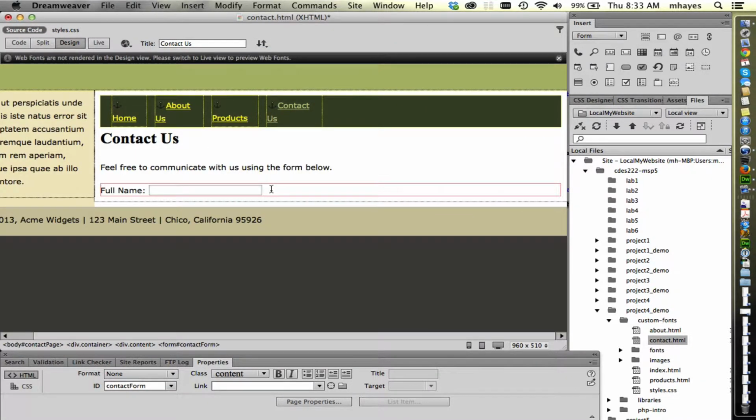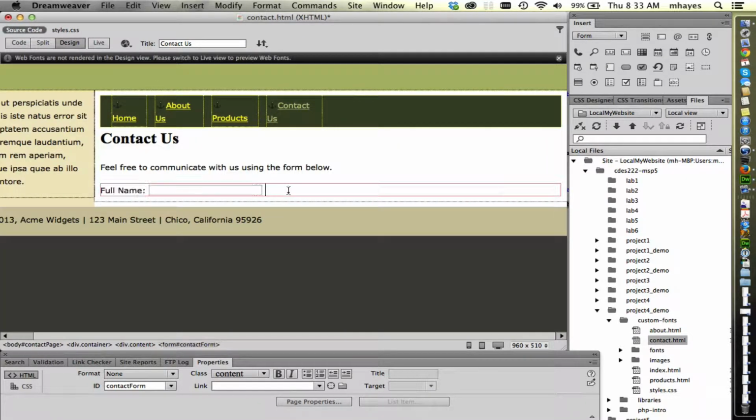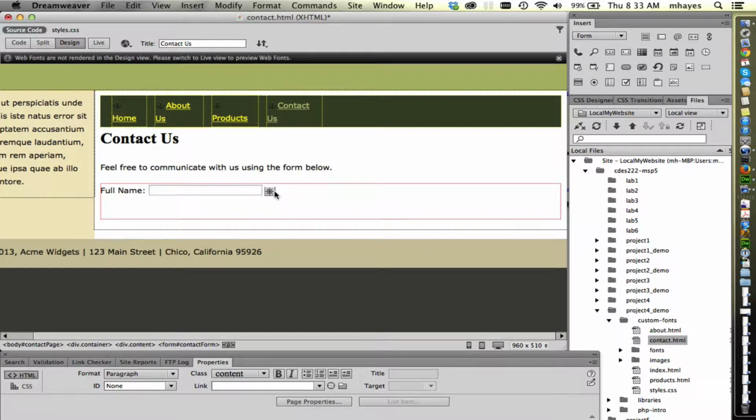Now when it comes to putting another one in, we need to give some separation between them. If you wanted to, you could come in here and select this label and this input field, and wrap those two in a div. That would make sense. And then I would put another div after it to hold my next one. To be honest, a lot of people quite often just put them in paragraphs. So I could click at the end of this one right now and hit return, and I'm able to put a second one in. Let's put a second one in, and then I'll go show you the code.